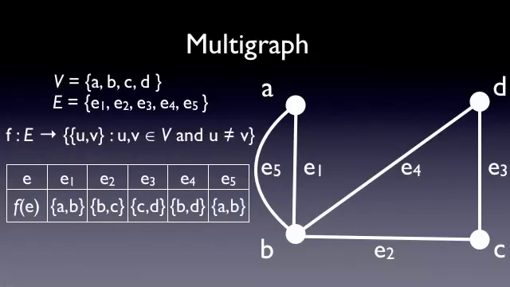One other thing I want you to notice is that in the function, it says that U does not equal V. Now, you might be wondering why this is necessary. Hold on to that thought for a moment, and let's go to the next type of graph. And after that, it should make sense.